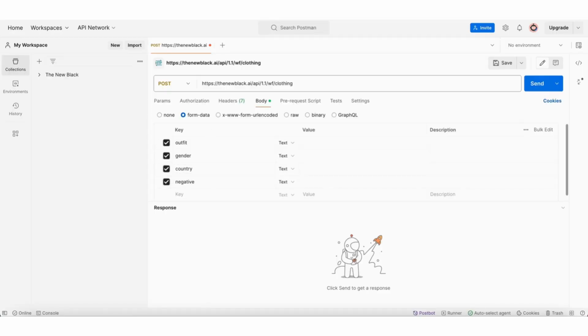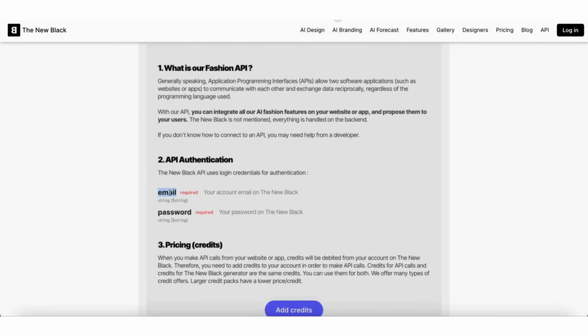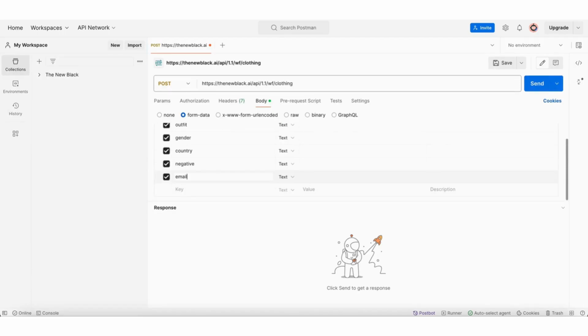And you will also need to add your account email and password to make a successful API call. When you make a call, it will use a credit on your account.